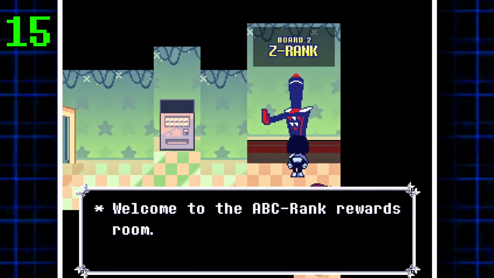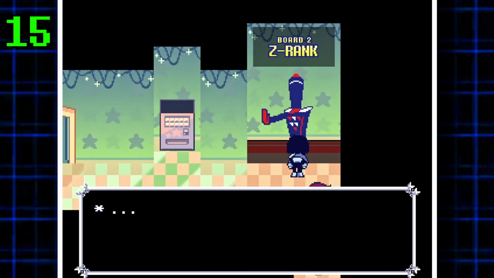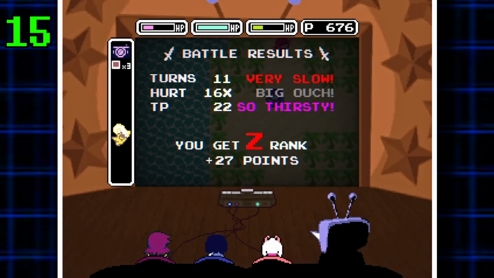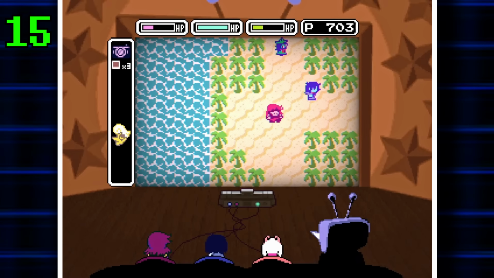But along with that, there's a third, more secret way to get into the room by just getting Z rank, a rare rank only achievable by getting the worst possible score on the board, as well as in the minigames.